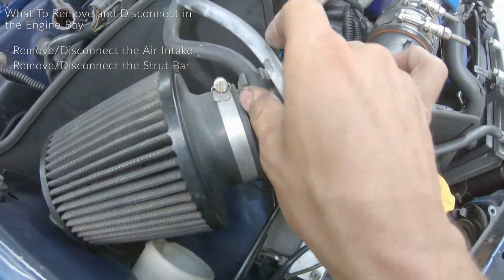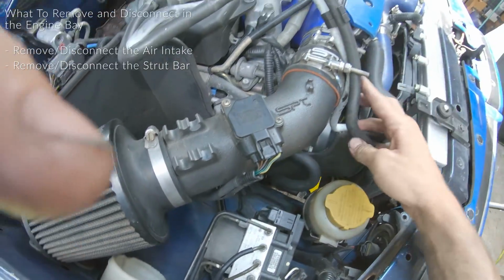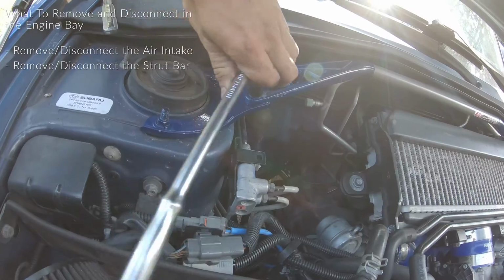Just gonna pop these hoses off, and we can tuck them over there. Next should be the bolts up here holding your strut brace.